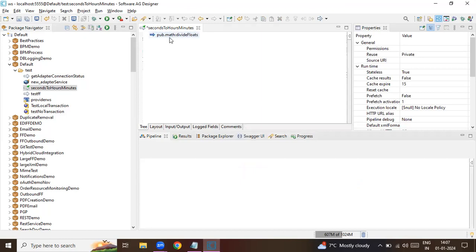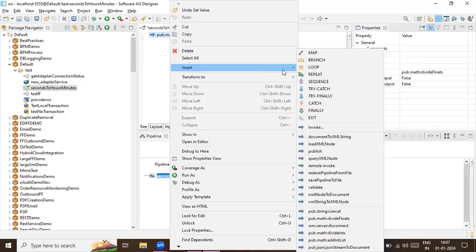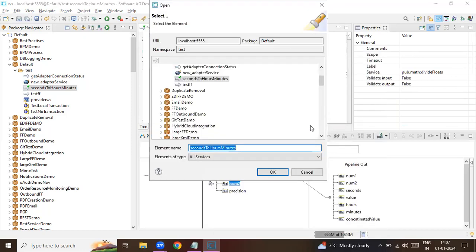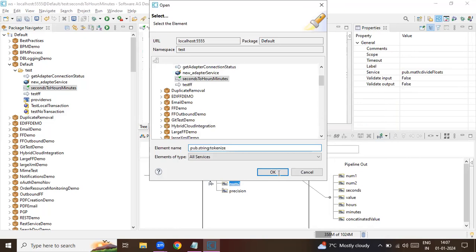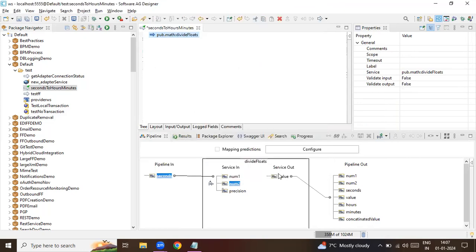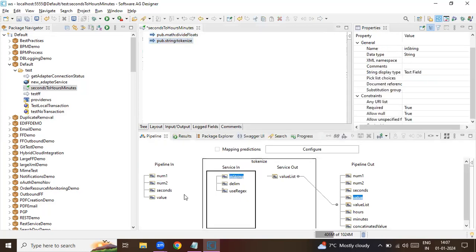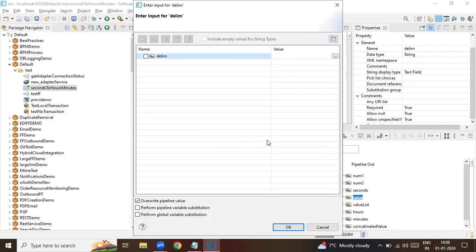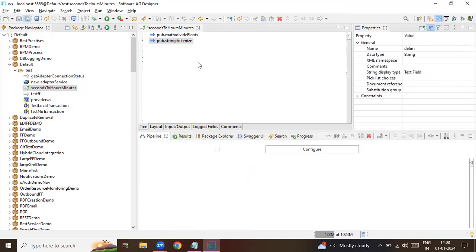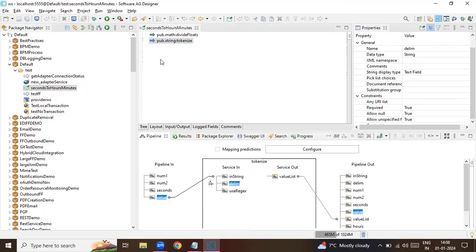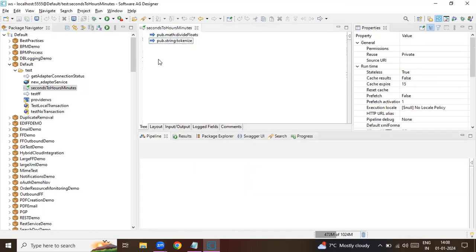You can split on the decimal point, which can be done using tokenize. I'll pass the value here and tokenize based on the dot. In my value list, I'll have the full hours as well as the remainder of it. So till here, let's run and see.